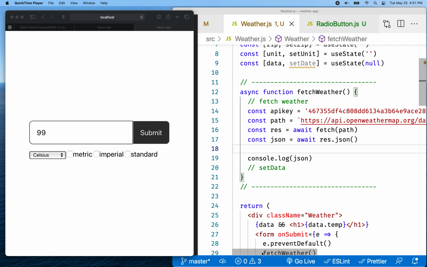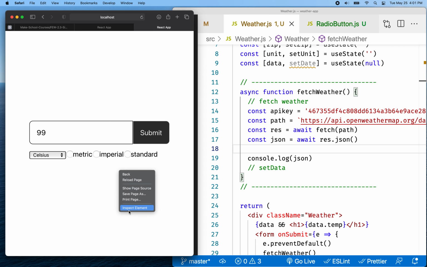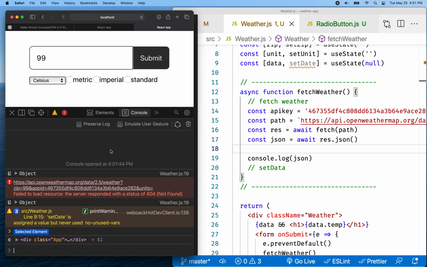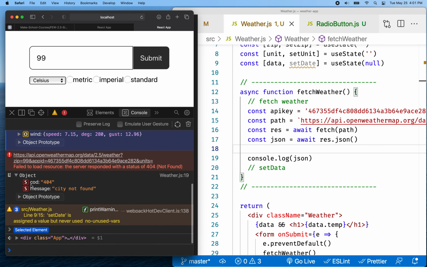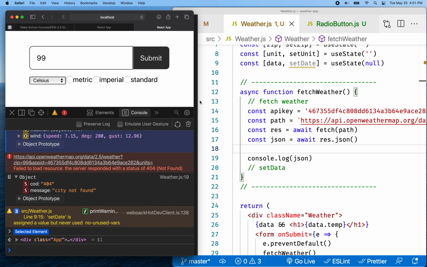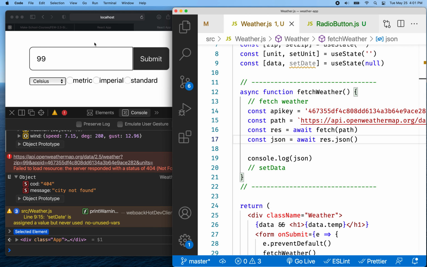Welcome back. Here we are to continue our discussion of React and using the weather API to load some weather data. In the previous video, we managed to get the weather data to load, and you can see I have it in the console here. I got an object. This is where the weather failed, and this is where the weather was successful, right? So it's working pretty good so far. We just actually have to get it to display on the page now. So how are we going to do that?